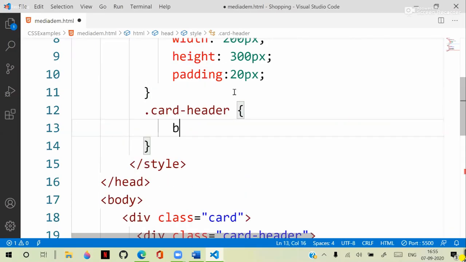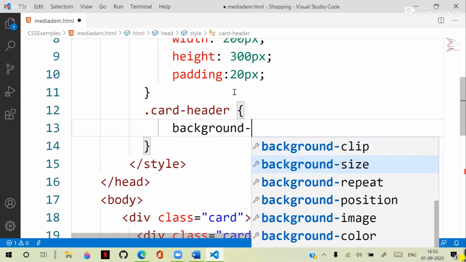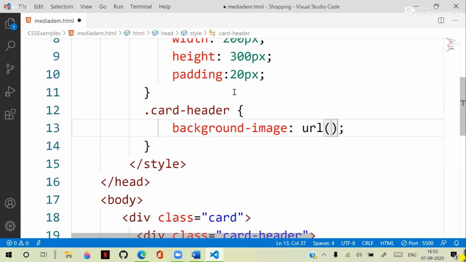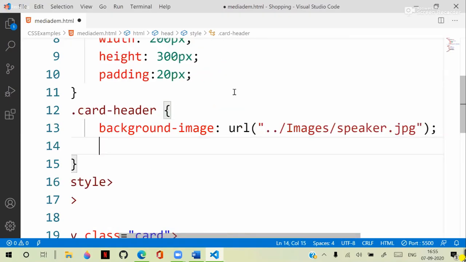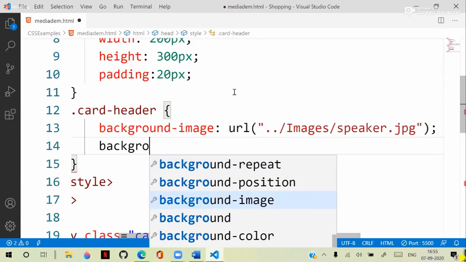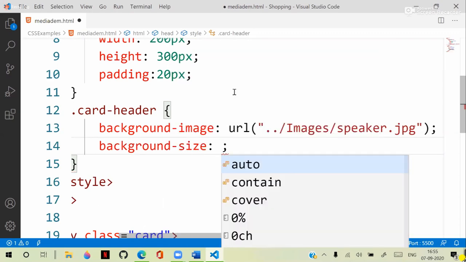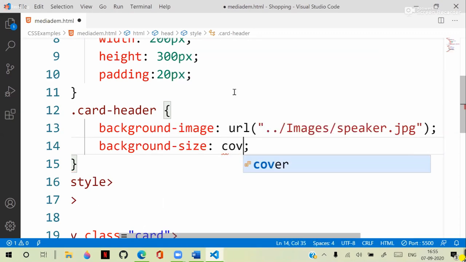For the card header, we give a background image, with the URL from images, speaker.jpg. And the background size for that image we will set as, suppose, cover.